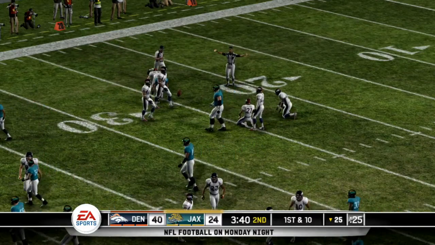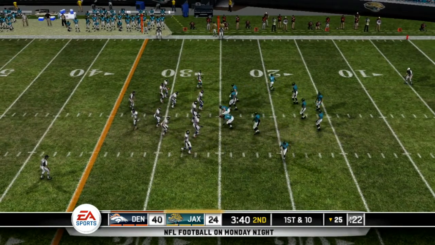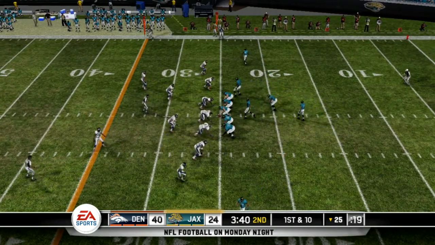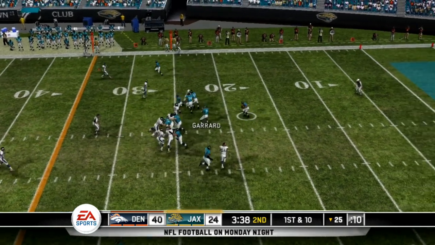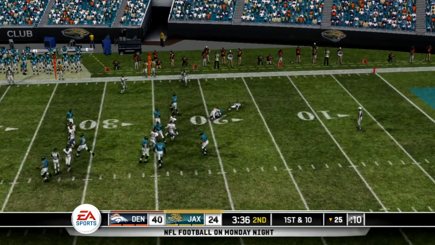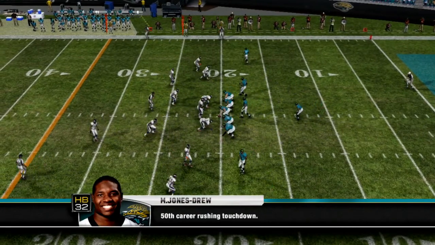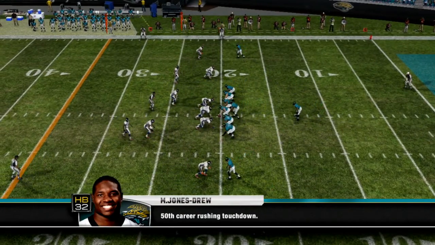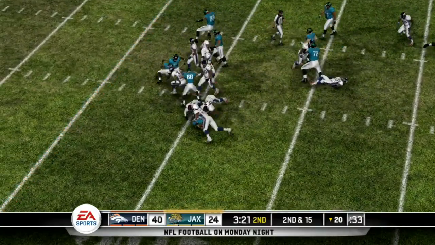Brought down at the 25. They'll set up shop at the 25. They're going to pitch it. Brought down behind the line. Did you see how fast that linebacker was on that one? Not only did he recognize it, but when he did recognize it, he had the explosiveness to get there. Maurice Jones-Drew has now rushed for 50 touchdowns in his career.